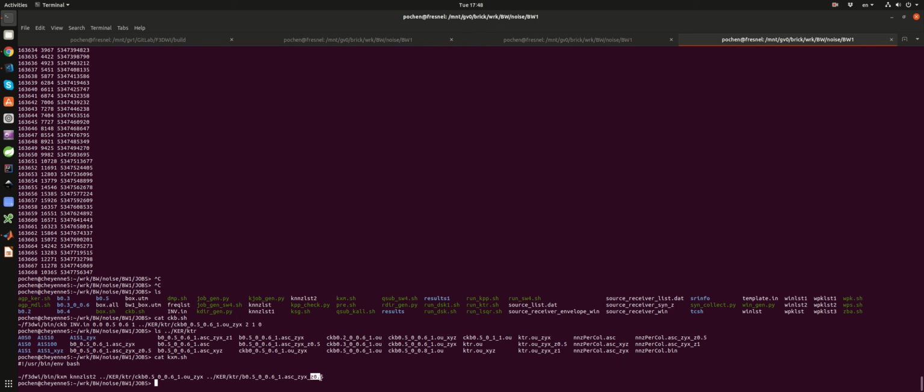So the file name of B actually reflects that, right? And that's going to be the right hand side of the linear system.